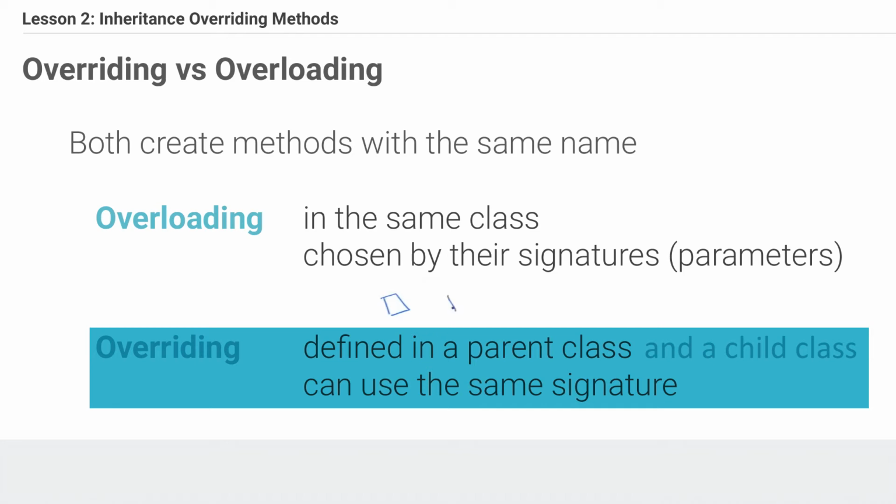So as we saw, when we were in the rectangle object, it used the get perimeter from that class. When we were in the quadrilateral, it used the get perimeter from quadrilateral. So as we saw today, overriding methods is very similar to overloading methods. You're basically creating more than one method that uses the same name, and Java has to choose which method is appropriate in that situation.